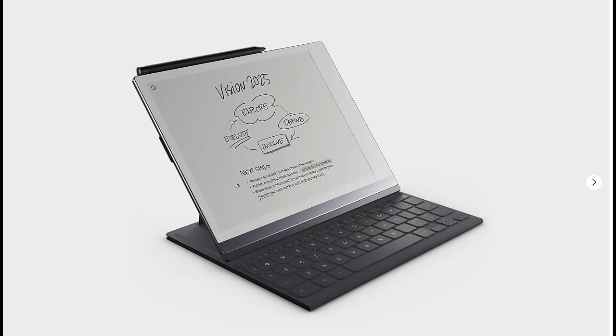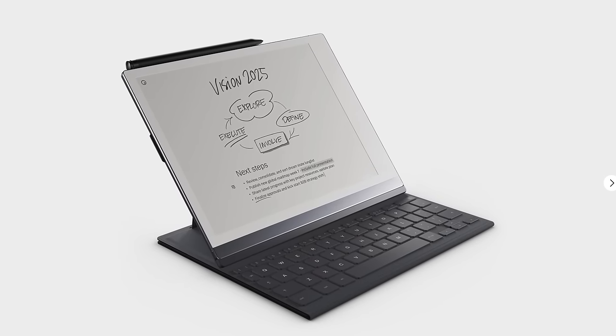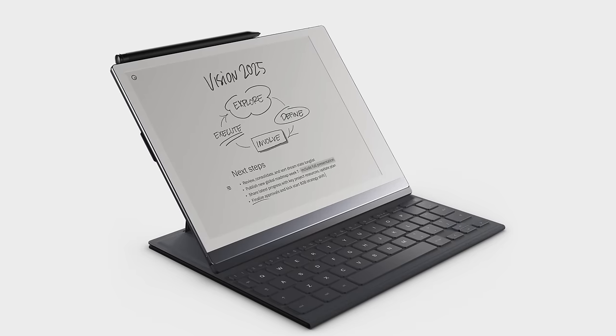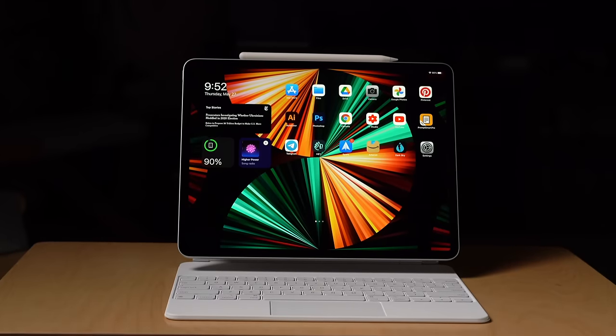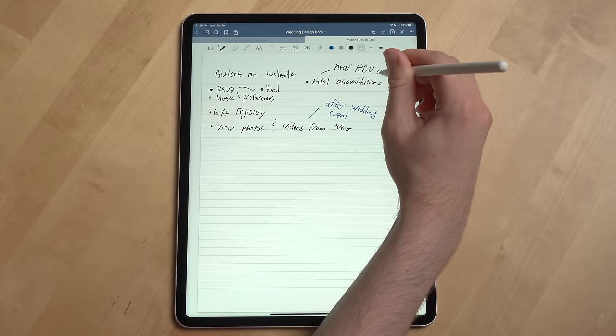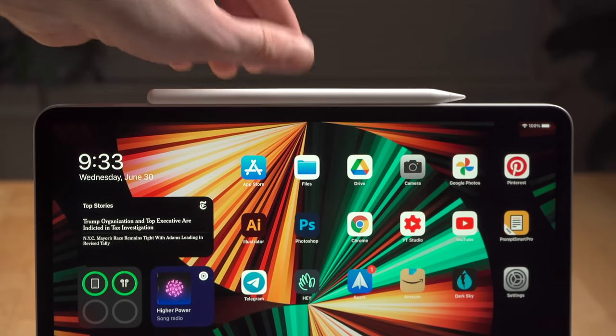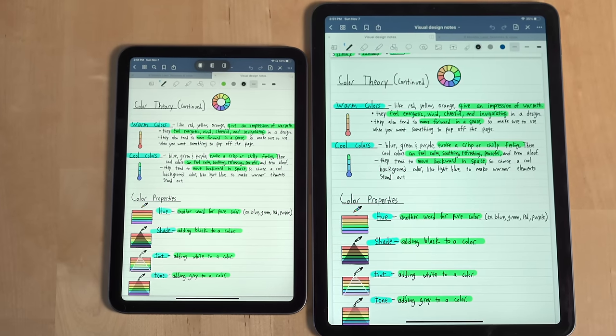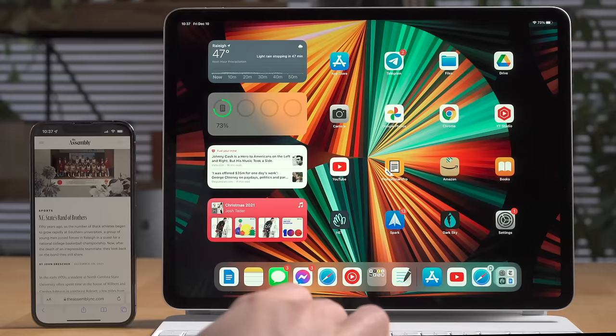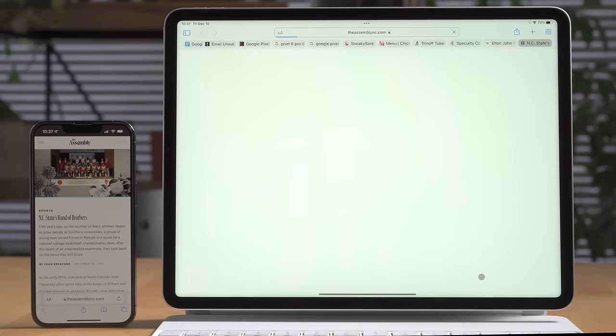However, if you want a bit more expanded capabilities but still retain a great e-ink screen, then I'd look at the Remarkable 2, which you can add a keyboard to. And if you really don't care about the screen type itself or having a long-lasting battery life, the iPad has a pretty good writing experience, has great apps, and is easier to integrate with your phone or computer if they're also made by Apple.